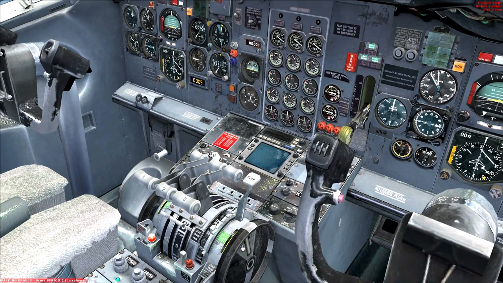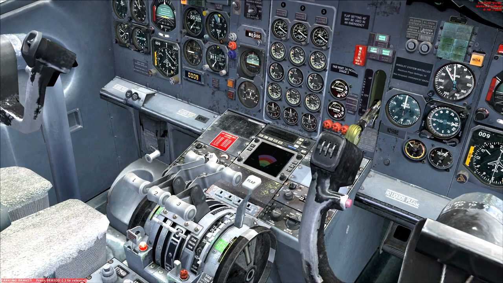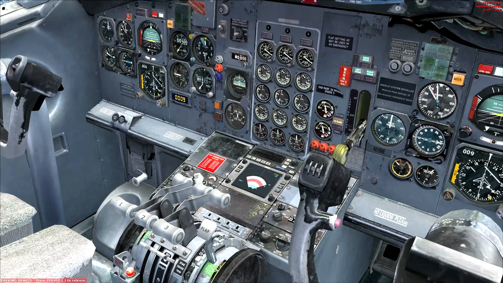Let's go ahead and turn our weather radar on. We will need that today as it is raining. Let's go into test mode while we're doing that. And we'll set our stab trim for about 5 units for takeoff, like so. And we'll do a flap of 15 today. So let's put that in flap 15. And the flaps and the indicator there are going as they should.